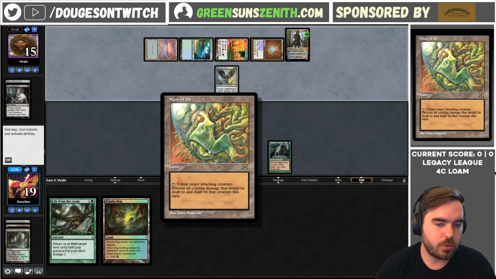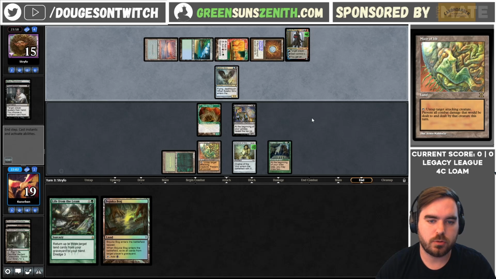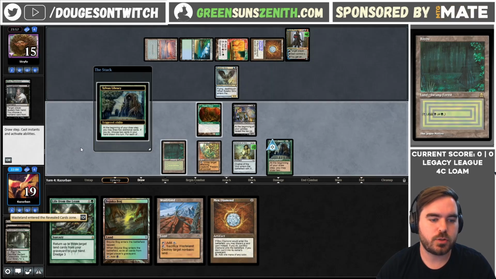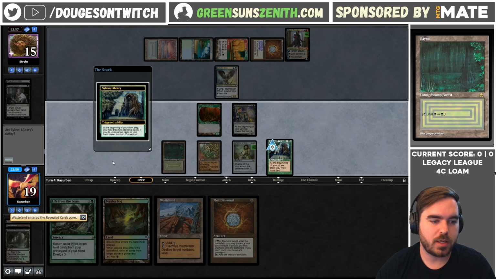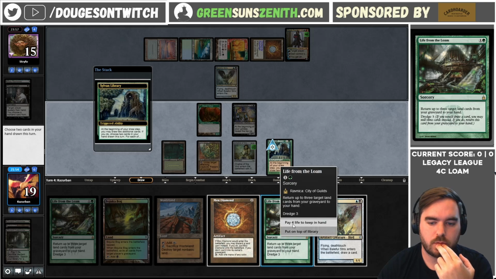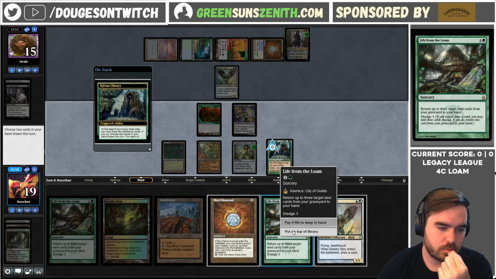I can actually attack with both creatures and then untap the one that's blocked to remove it from damage, which is kind of cool. So Bob triggers, draw a Wasteland, which is nice. Another Mox Diamond is fine. And a Strix is pretty good as well. So let's go put the Loam on top.